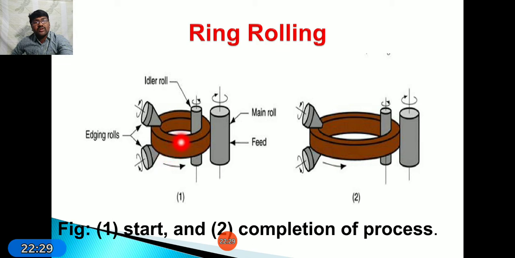We have to prepare the edge, because during the rolling process the compressive forces are applied in the direction, due to which the length and the width of the rolling mill's workpiece will be increased. For that case we have to maintain the required width, so we are using the edging rolls. Based on this we have to fix the edge of this size. Like that we have to prepare the rings in the ring rolling process.